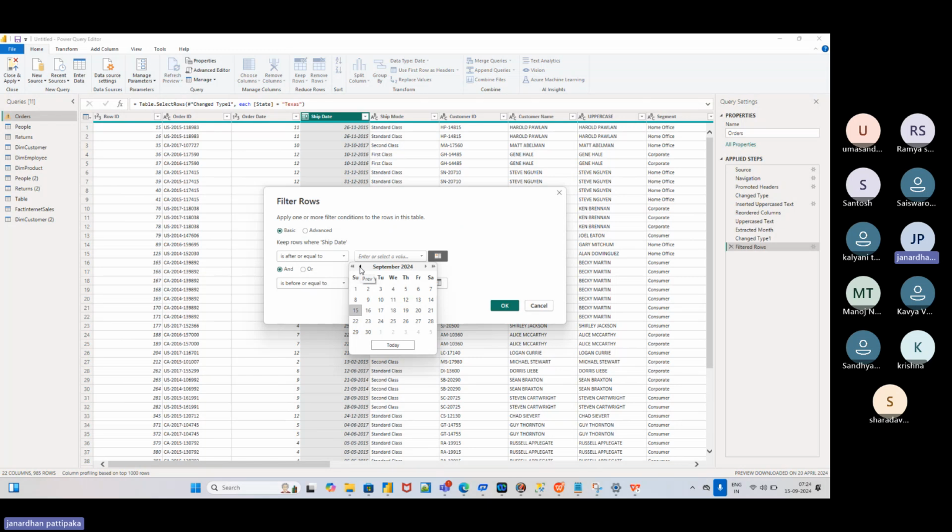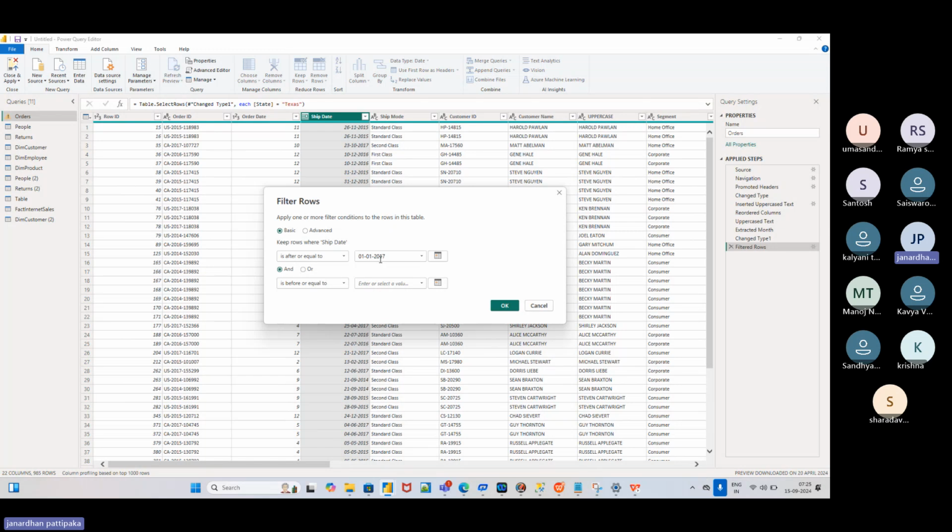There are two types of back arrows. Once you click on the first one, it will go 1 month back: June, May. But when you click on the double arrow, it will go 1 year back: 23, 22, 21. When you click on the double arrows, the years will change. Right now, I want 2017. You are in April 2017. Just click on the single arrow to reach January, and click January 1st. This is January 1st, 2017.